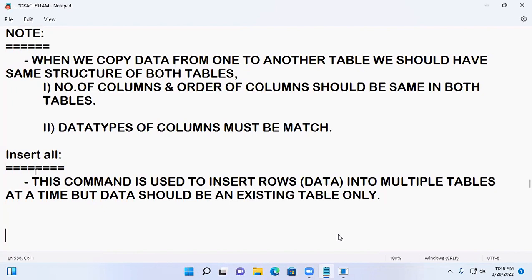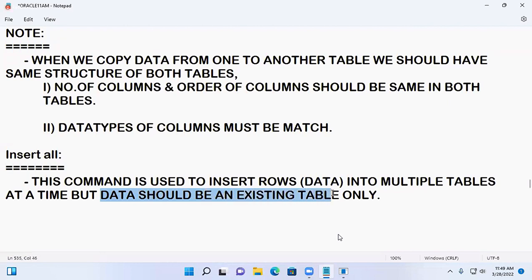Okay, now we can see. This point is very important to understand, guys. This command inserts rows or data into multiple tables, so we can insert into multiple tables at a time. But whatever data I'm inserting into multiple tables, it should come from an existing table only.